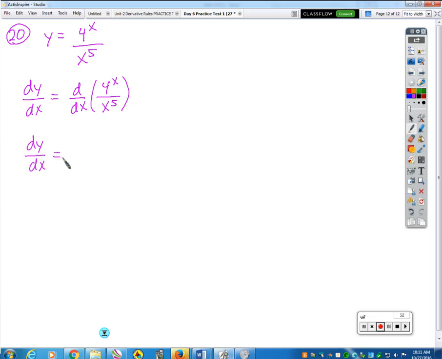Someone tell me what's right. Please do. Continue back to the 5. For the derivative of x to the 5th, minus 4 to the x, all over x to the 5th, squared. Better to leave it honestly as x to the fifth squared. It is x to the 10th, but it's just better. Somebody else?